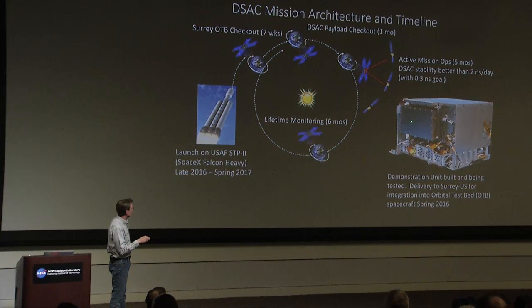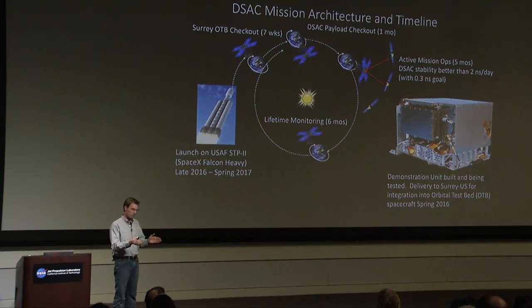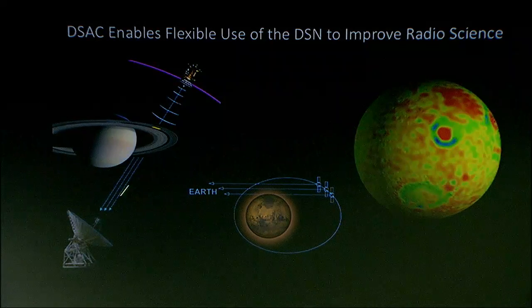This is our demonstration clock — a prototype clock, not the final clock that would go on a future mission. What we would do next is shrink this thing further. It's about 9 by 10 by 11 inches, and we've already got lots of ideas to cut that by about a quarter. Some of the ways we can use DSAC for future missions: here's an illustration of Cassini transmitting a signal through the rings and received at the DSN — a one-way signal. What Cassini uses today are USOs. DSAC would be about 10 to 100 times more accurate than that measurement, so we could learn a lot more about those rings if DSAC were on board Cassini.